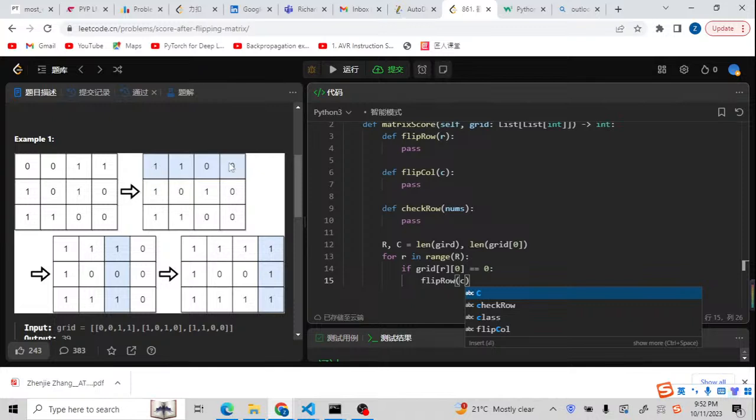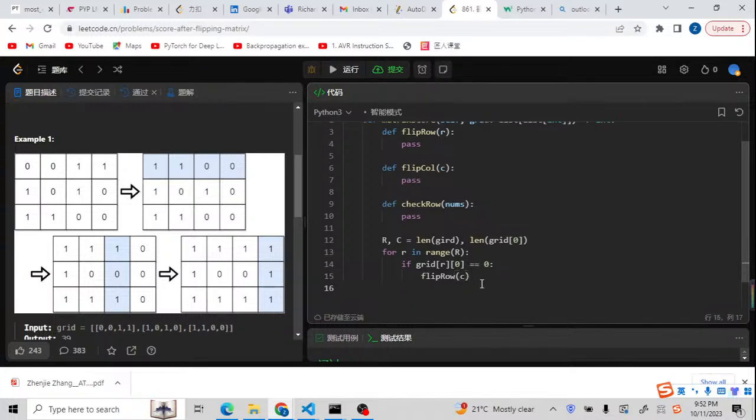For this row, I will flip it. And now I will do the second operation. I already finished the first column, so I will start from the second column.